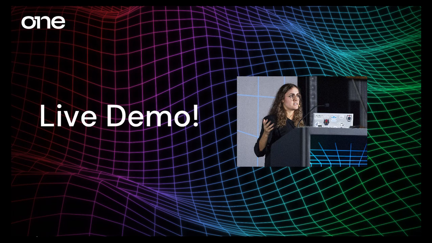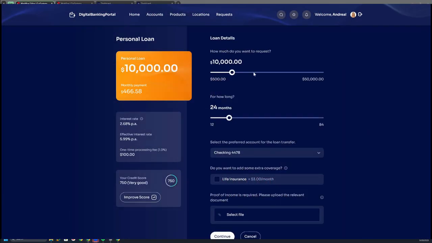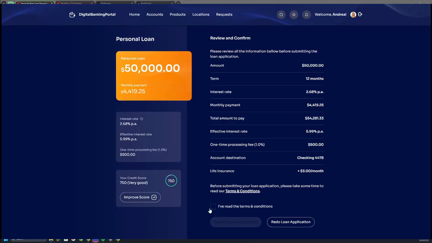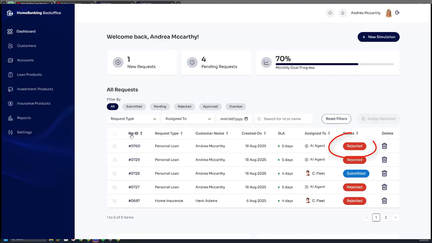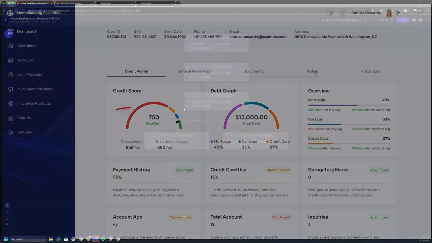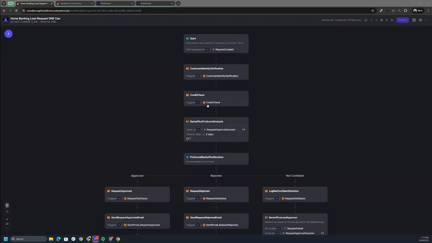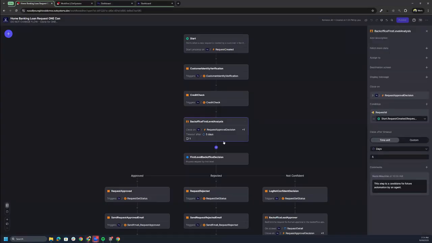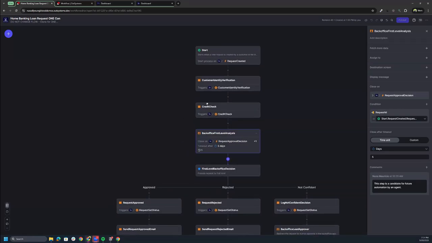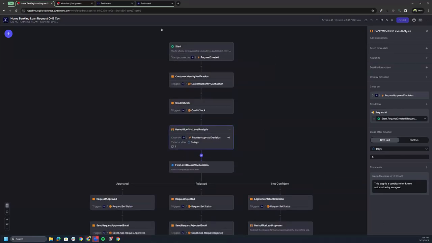Before we get things moving, let me set the stage really quick. What we have here is a loan banking application, an app designed to help financial institutions manage and process loan applications from start to finish. At the center of this, we have this workflow that automates each step from identity verification to credit analysis. Right now, the final approval decision is still made by a human loan officer, but our goal today is to have an AI-driven decision-making very soon, and we will highlight exactly where that should be integrated in our workflow.